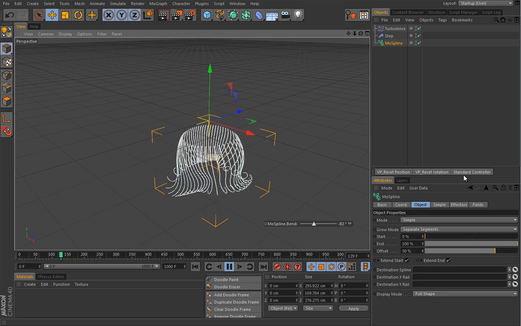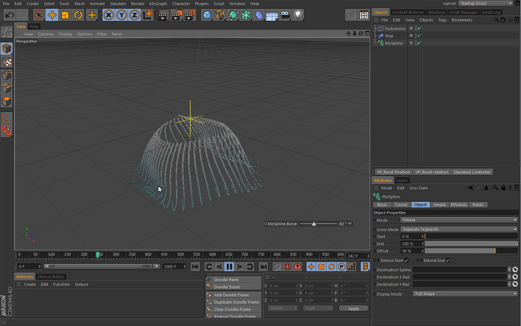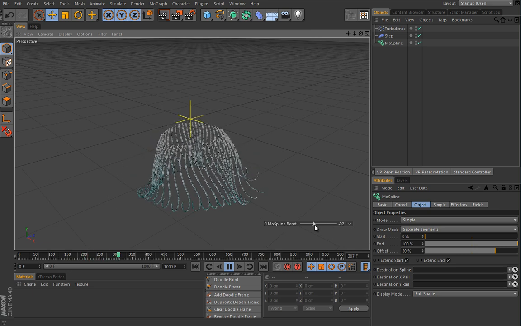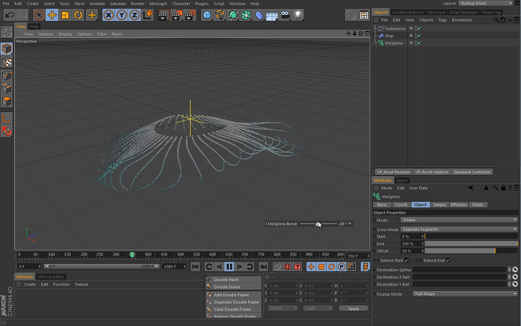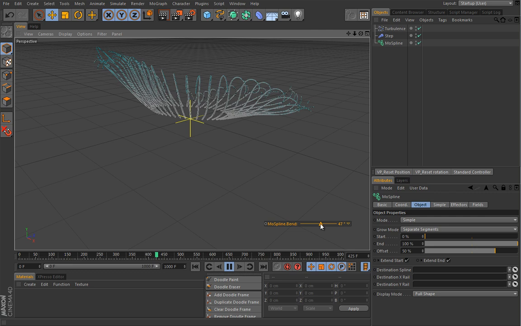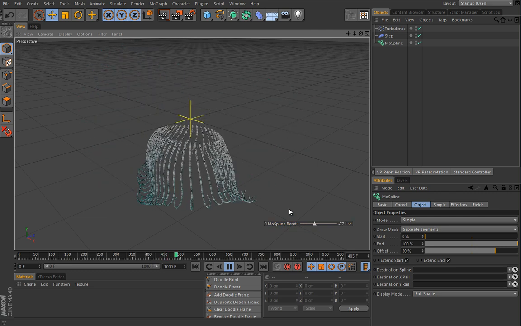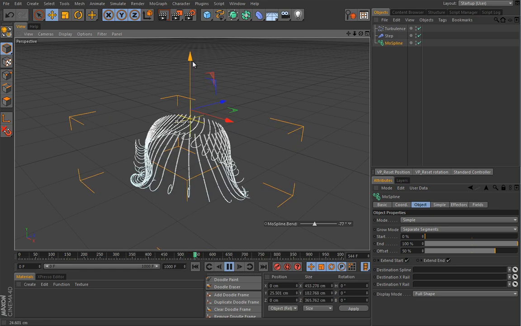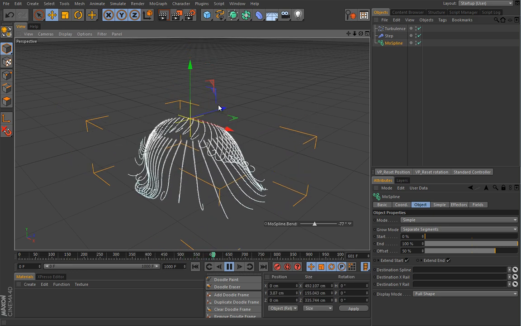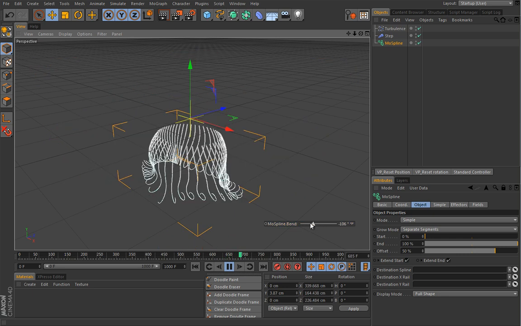And actually I will lock this Mospline and click off so we can see that Mospline's green color, and I still have this control for opening and closing, of course. So I can really mimic that motion, that natural motion from that jellyfish, and you can see that I can still move this guy, and you can even go a step further with this.